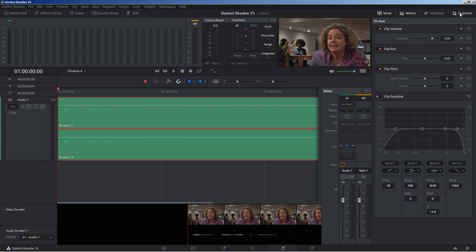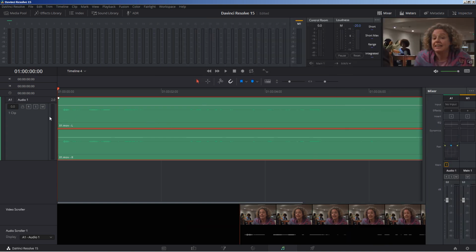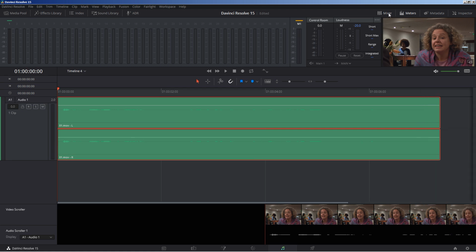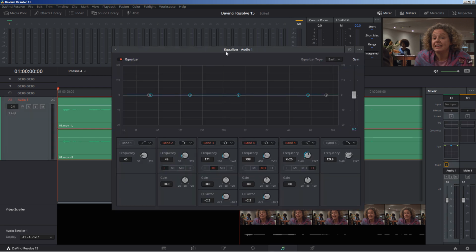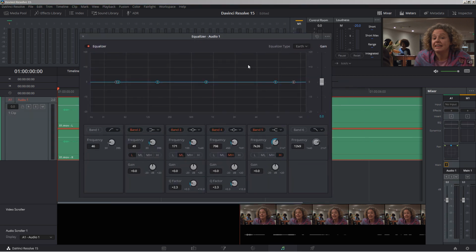Where do you find the track equalizer? You find it in the mixer itself. When you activate this, you find your track mixer. Let me just open this one. There's only one track here. So this is the EQ. This EQ here, you double click and you get a much richer equalizer.